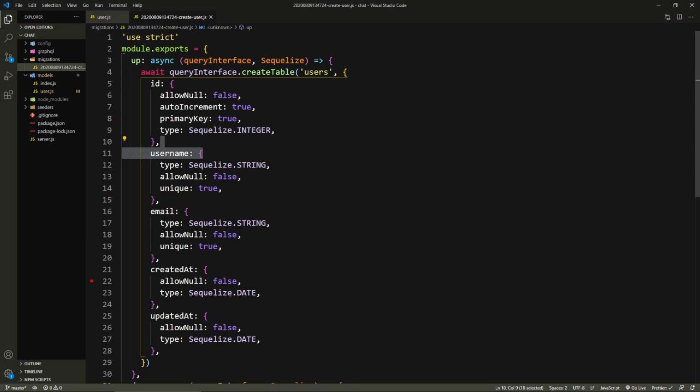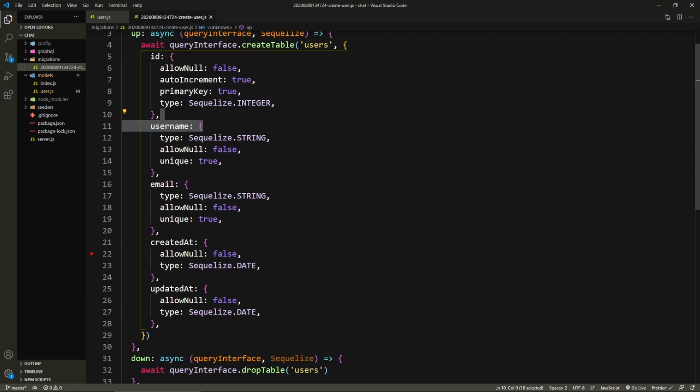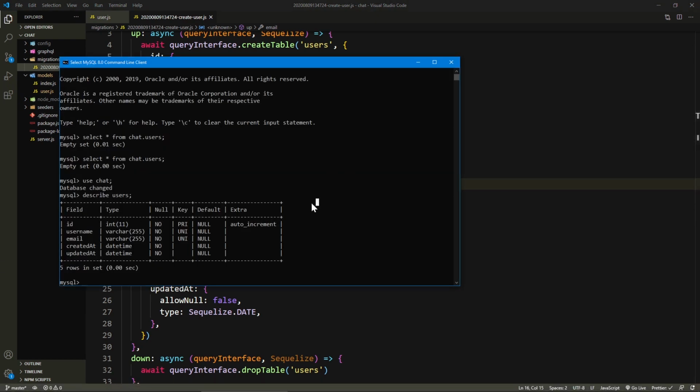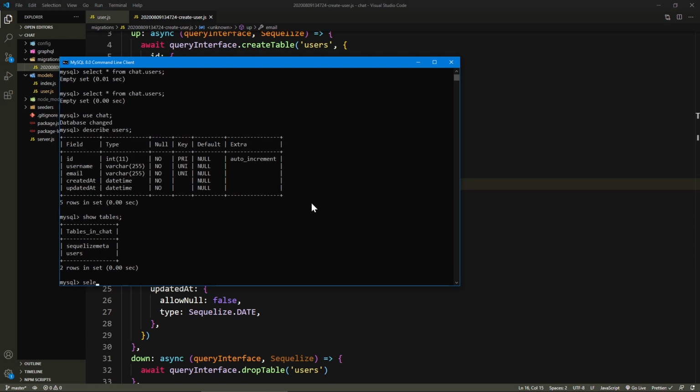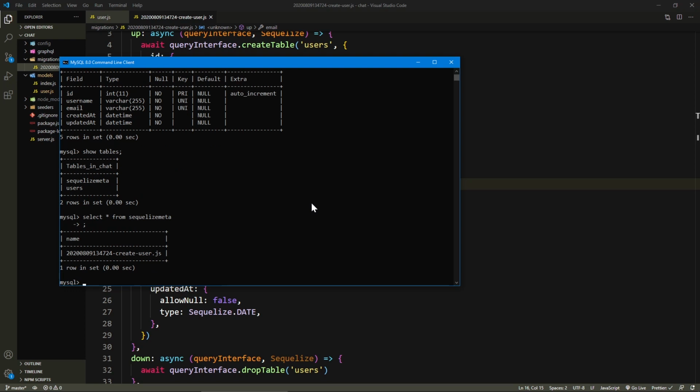Usually you would create a new migration to add columns. But since this is a local project, it's not been pushed to a server, so you don't have to add another migration. I'm just going to edit this one, cancel it, and then run it again. By the way, you can go to your database and there's another table. If we say show tables, it shows us there's another table called SequelizeMeta, which holds, if I say select star from SequelizeMeta, semicolon, you see that it holds all the migrations that we've run, and that's how Sequelize knows which to run and which to cancel.